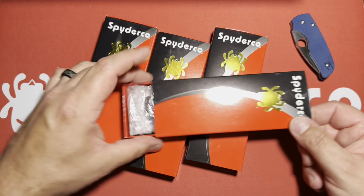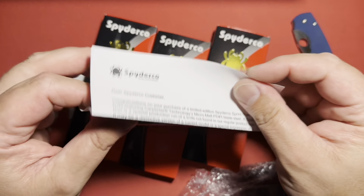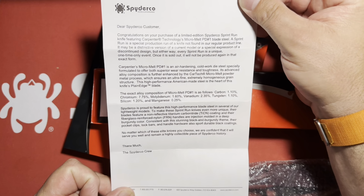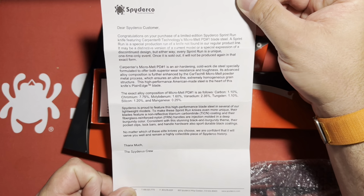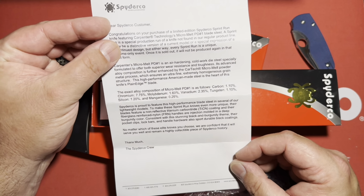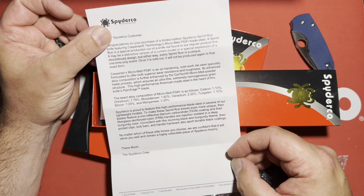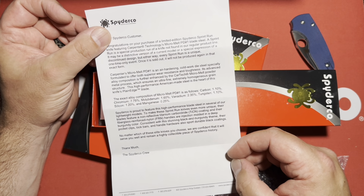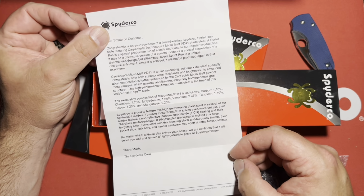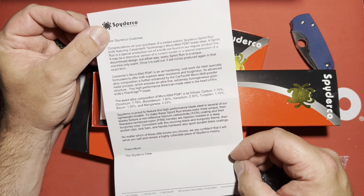We're just going to do this one next. I'm just randomly picking. Okay, so this one is going to be a non-stainless steel because of the card, but we also got some paperwork here. Oh, this is a limited edition sprint run. Oh, this is Micro Melt PD #1 blade steel. I'm not familiar with this Micro Melt PD #1, but it is 1.10% carbon, 7.75% chromium, so not a stainless steel, 1.6% moly, 2.35% vanadium, 1.01% tungsten, 1.20% silicon, and 0.25% manganese. So that's interesting. Okay, and it's got a TiCN, a titanium carbonitride coating on the blade.